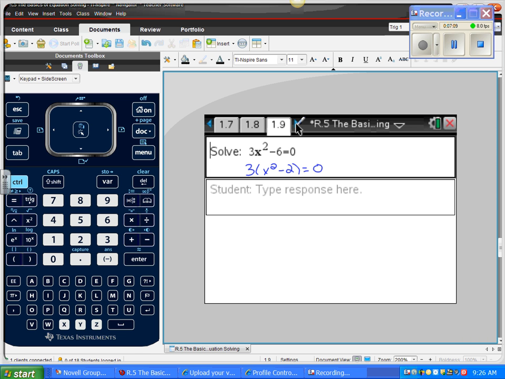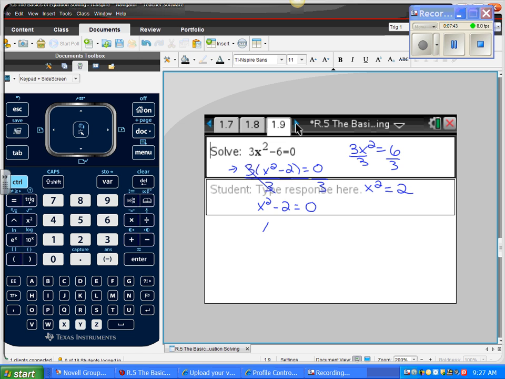Some of you are going to say, well, since I can't factor it like I could a trinomial, let's bring that 6 to the other side. And you can do that too. Either way works for me. Okay, so let's do it both ways. If we went this way, what would our next step be? Well, we have to undo things, right? So that 3 is in my way. I'm going to divide it over. 0 divided by 3 is 0. Okay, and same thing here. We divide it over.